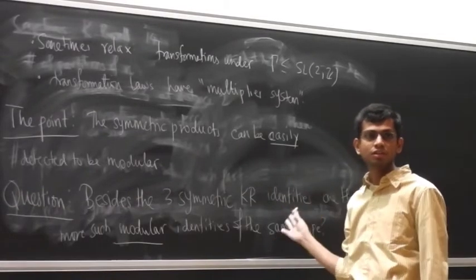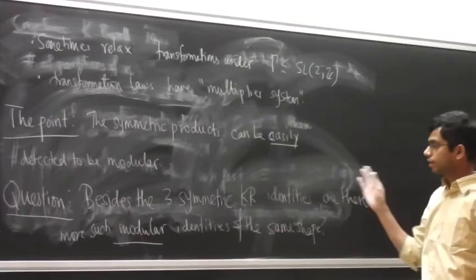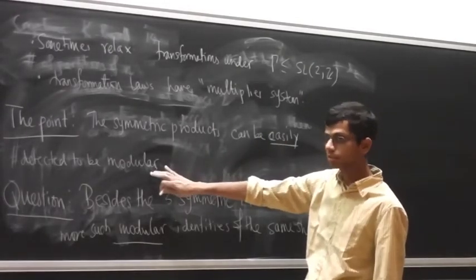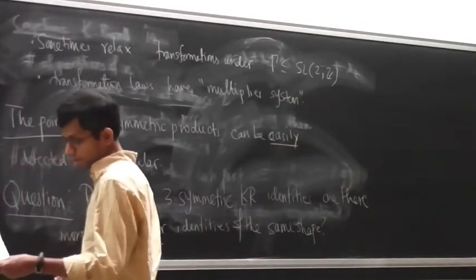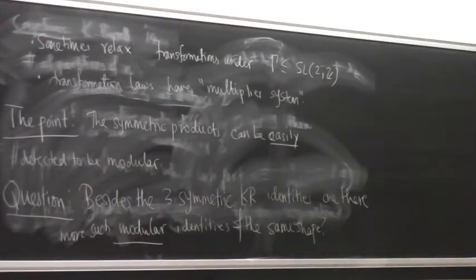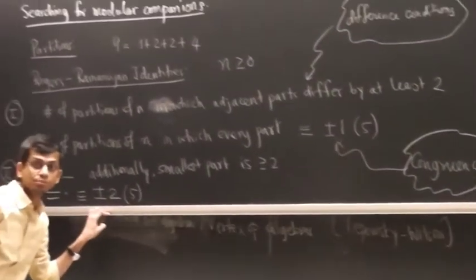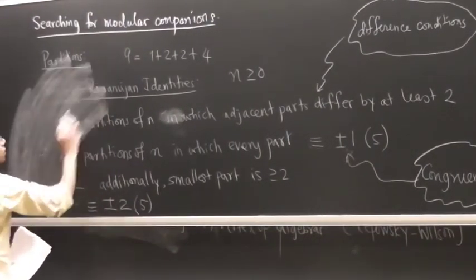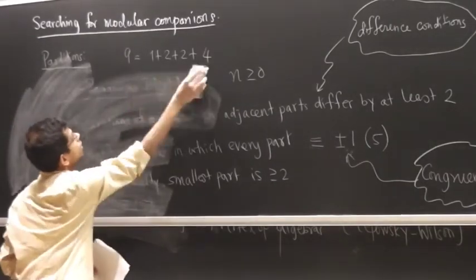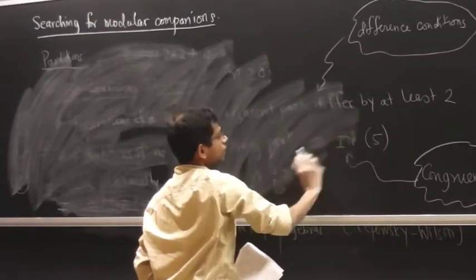Do you understand the question? Right? Everything that is a symmetric product has to be modular, essentially. But everything modular doesn't have to be a product. So I'm sort of expanding my search space. Okay. And unfortunately, no one knows how to prove, just given the sum sides, that they are definitely modular without going to the product. Remember, these are conjectures. I don't know if the sum sides equal the product sides. But what we can do is get necessary conditions for a sum side to be modular. We can't prove that it is modular, but we can get necessary conditions. So I'm going to explain to you what these necessary conditions are, or at least one of them. And it's a very classical story, which I only learned recently.